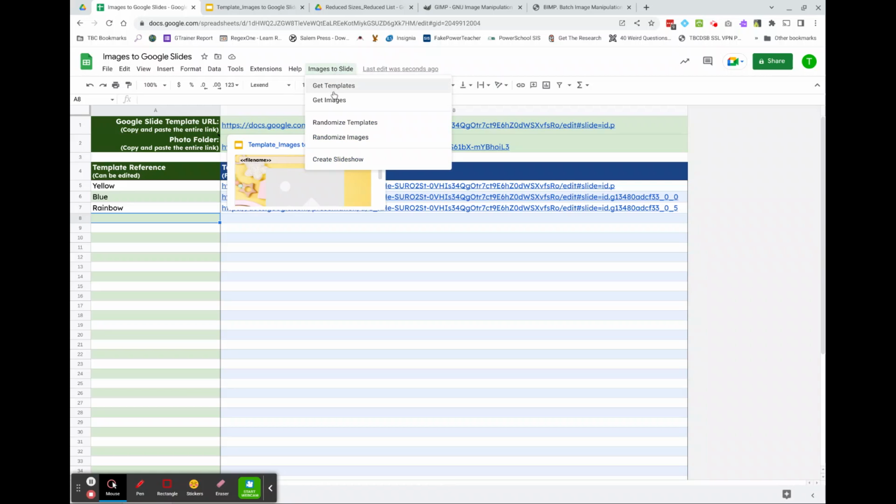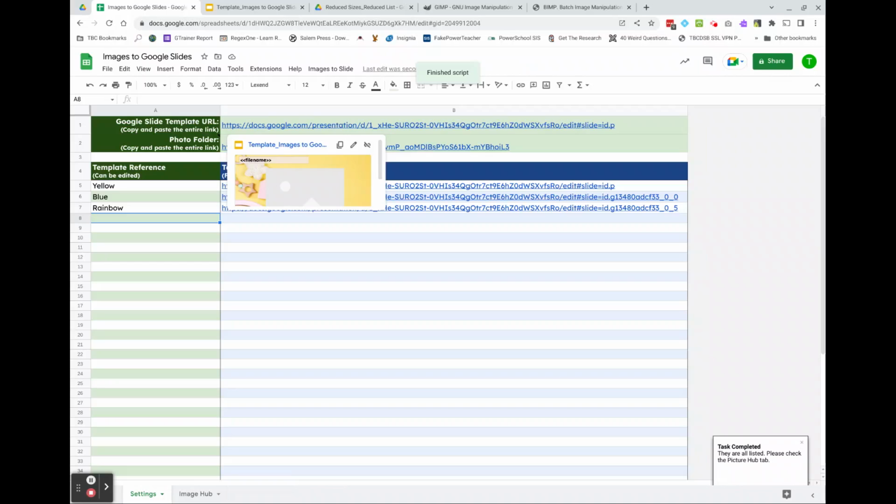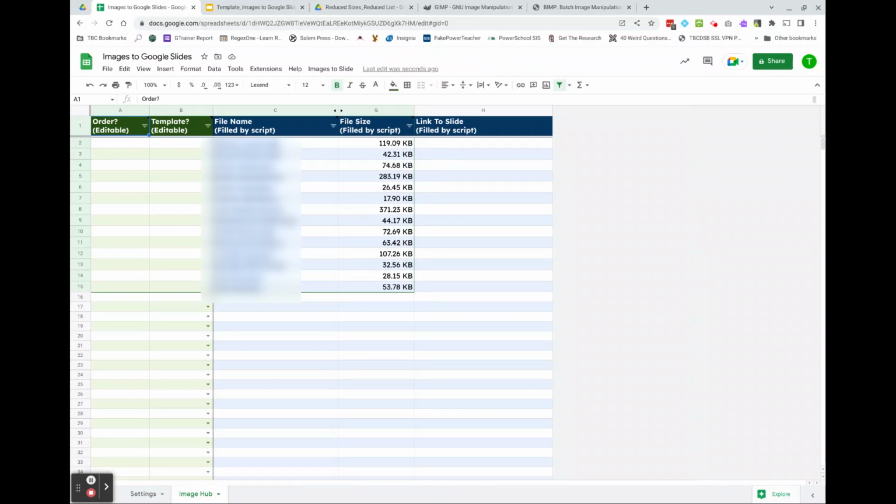So next I'm going to bring in the images. Now I went with less images. I did this with 150 and it was perfectly fine. And there we go. There's all the images, names blurred out obviously, but all the JPEGs at the end are going to be taken out when I go to merge. And you can see the file sizes, something I added in. I found some code that did this. I thought it was kind of neat.